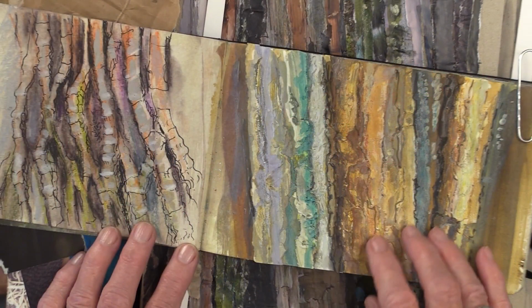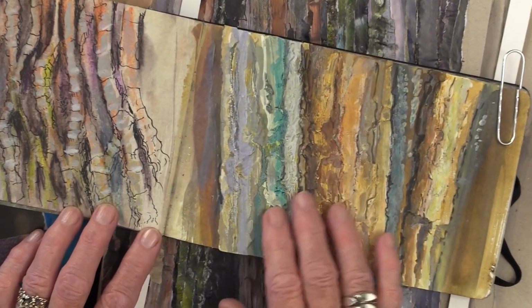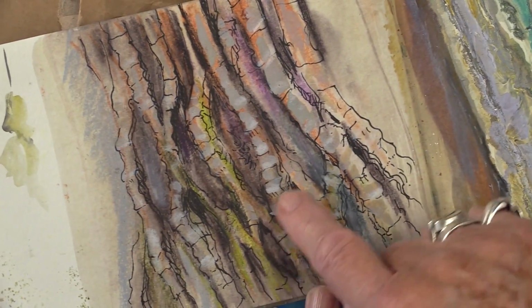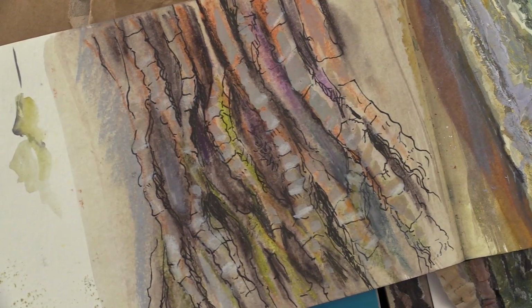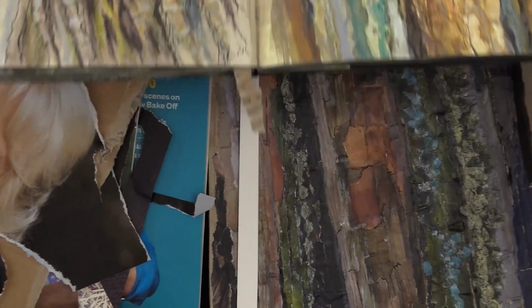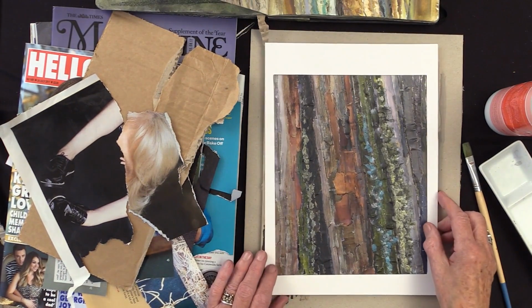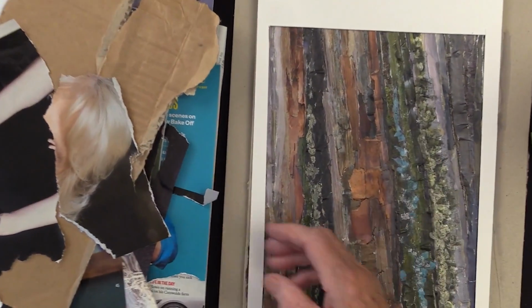And then I did it again, but using gesso this time to try and for me to almost feel the surface of the flakiness, which I then painted. On this one I went back to Aquarelle crayons and pen to try and get the same sort of feel. So I thought that I've probably got enough information to do a collage. So in this case, the first part of the tree, I've used tearing paper from magazines.